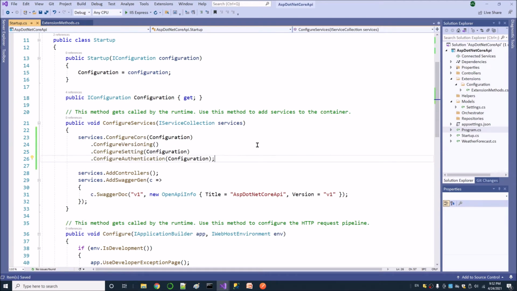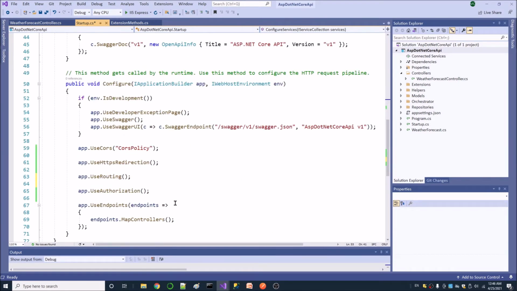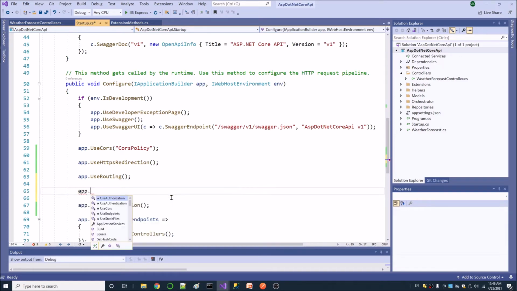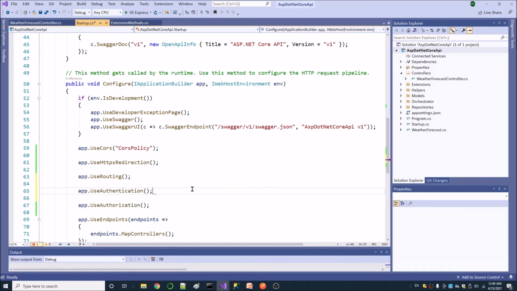Save it. One thing I need to add this time is middleware. Okay, I have added it.